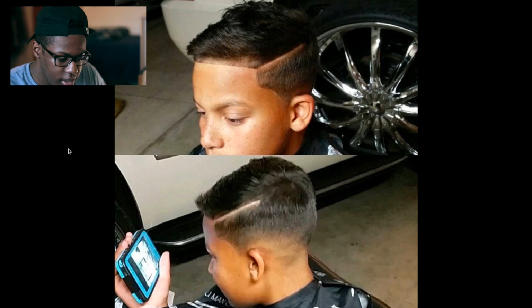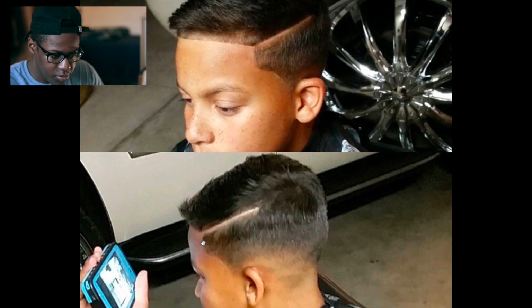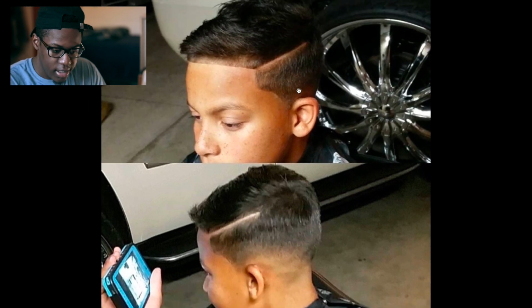This is the first haircut. It looks okay to me. You can see a little weight line right here. I don't know if you guys can tell, but this is a line. It's pretty obvious. There's a line right here, and here I think you did the line pretty great. It's clear, it's clean, it's pretty dope to me.